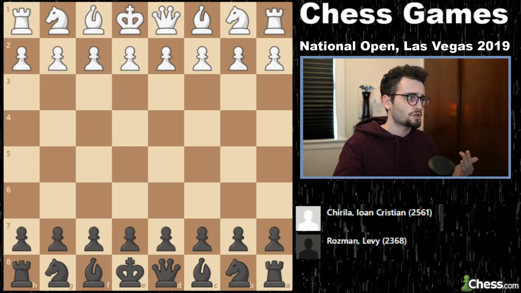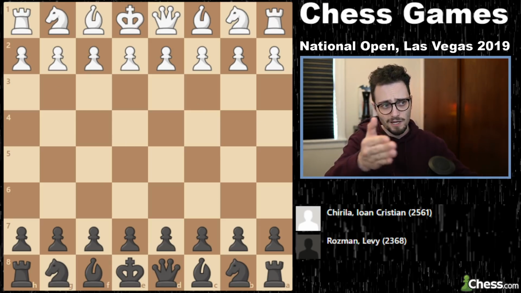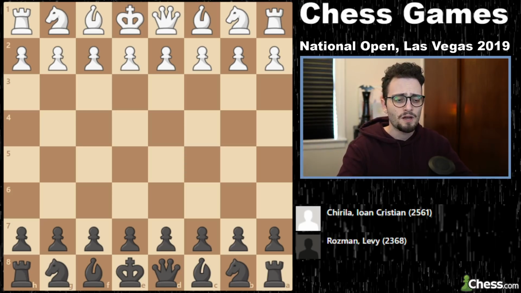Kirila, who's actually the coach of, he's a Romanian grandmaster who now lives in the United States and trains the Mizzou college team. And going into this game, I was actually happy because I knew that Cristian was down for a fight, and he was going to bring some imbalanced position.